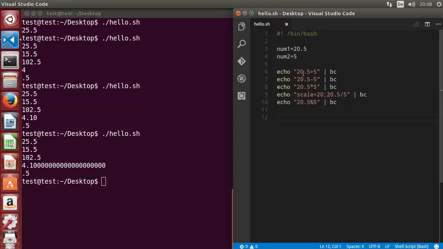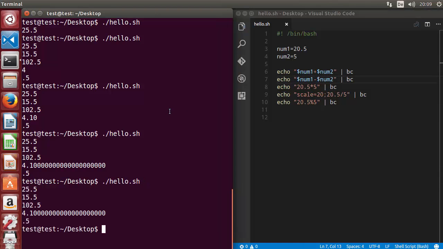Now we have done these arithmetic operations with these decimal values, but what if we have these two variables, and we need to use these variables in place of these values? To do this, you can just do it like this, as you do with variables. So variable $num1 plus $num2, okay? Same you can do with other values. So instead of this, you can just do minus here, and so on, right? And let's run the script once again, and it gives us the same result.